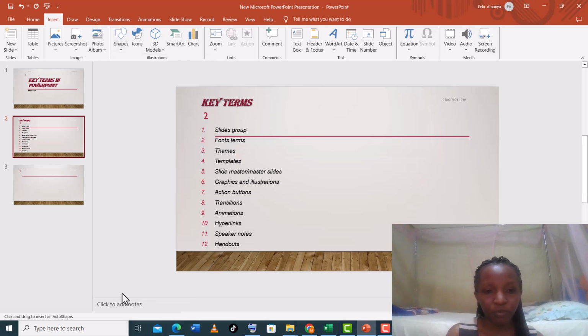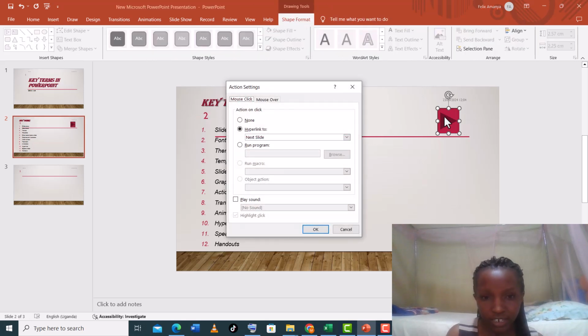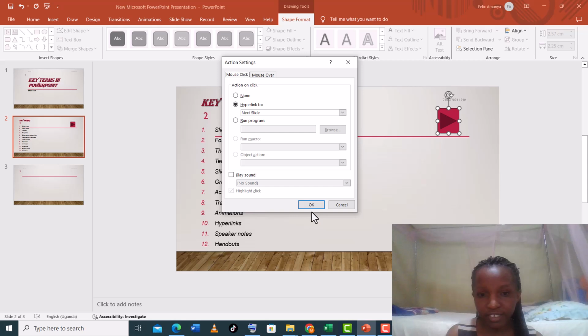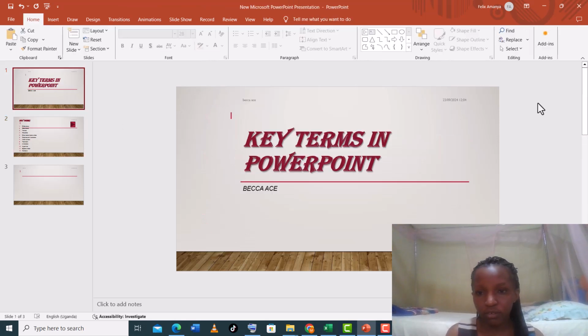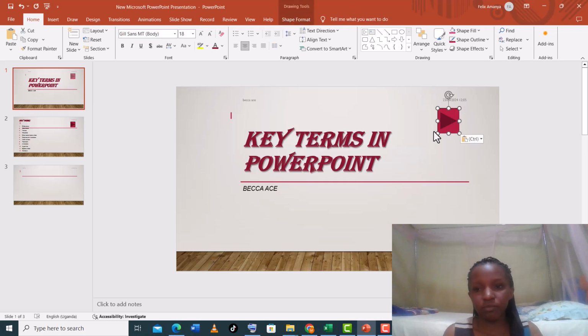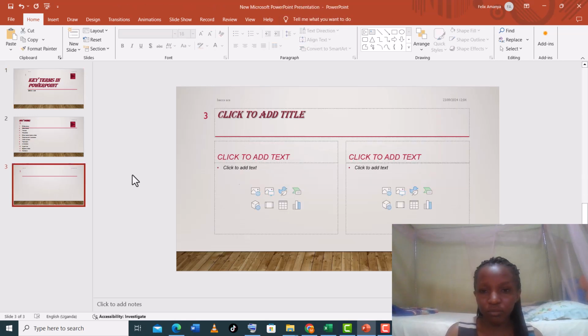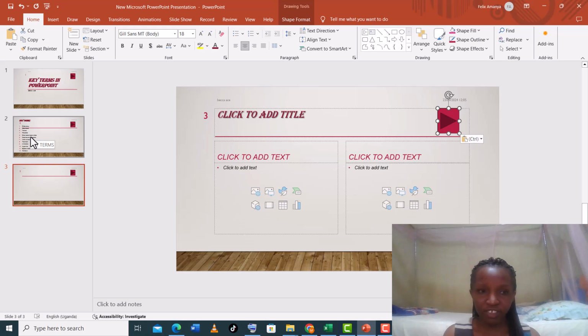You just insert one action button. I've inserted it here. I'll also hyperlink to the next slide. Yes, it's going to link me to the next slide. Okay, I also copy this to this slide also. I also copy this one to this slide also. We'll get to know their uses. Actually, they are going to help me out in case my work is not going to appear continuously. I just click on the action button, it takes me to the next slide.